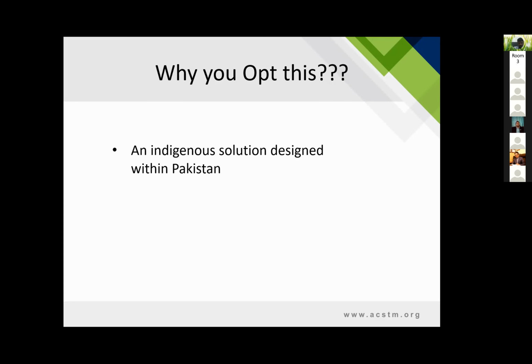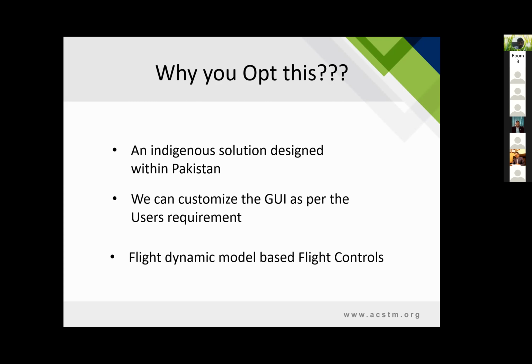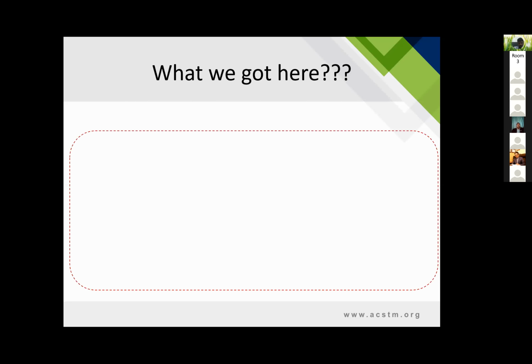So for increasing the stability in the system, we needed to do this. How we did it, I will go with the flow, inshallah. First, it is an indigenous solution designed within Pakistan. This is the first beauty about our product. Second, we can customize the GUI as per the user's requirement. And then flight dynamic model based flight controls are applicable within this. And we have got the demonstrative prototype within our slides as well. So how does it work and how did we get here so far?